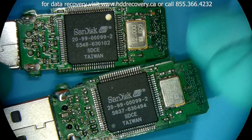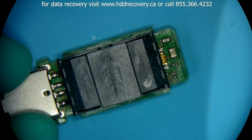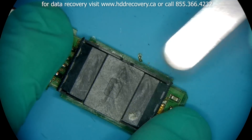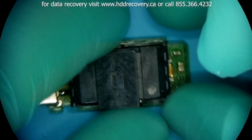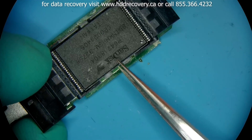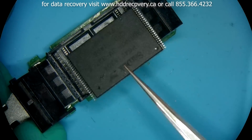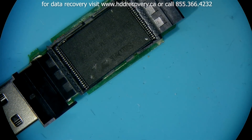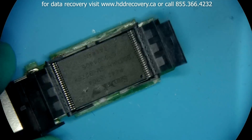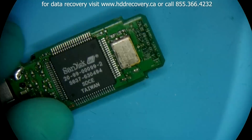So what's so special about this device? Well, first of all, this device works. And second of all, it's got a socket on it. The socket is there so that you can just open it up and take the chip out without having it soldered on. I made this flash drive specifically for this reason — to recover it a little bit quicker.